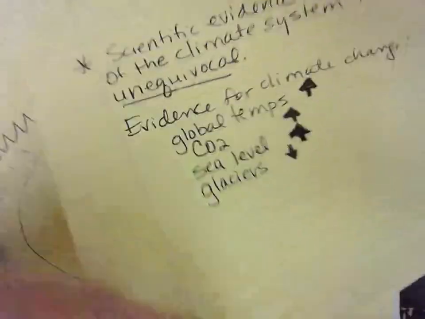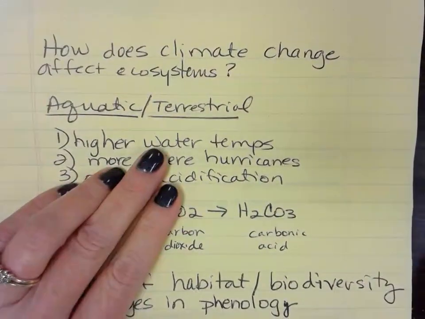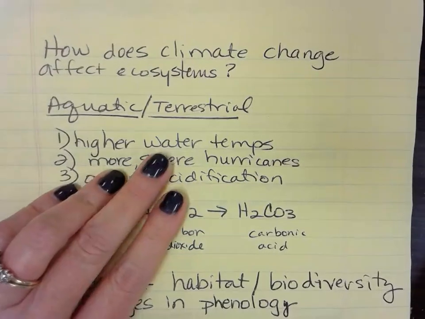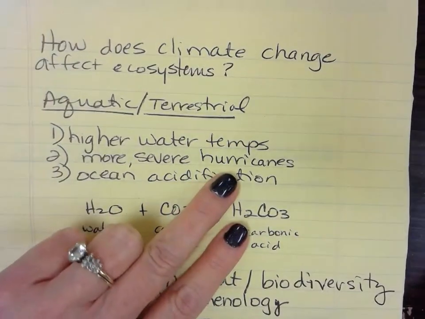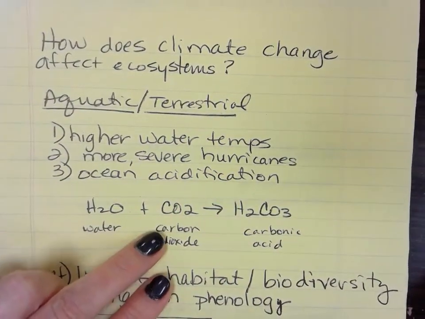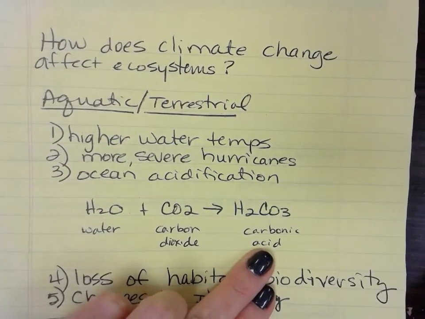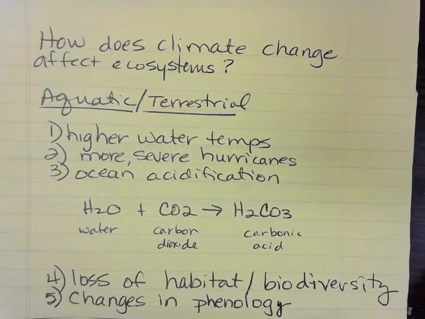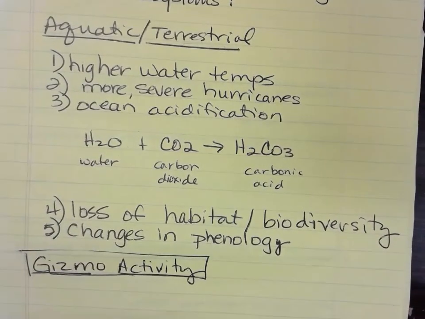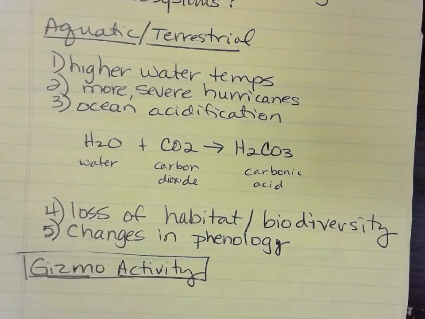including things such as the ocean, right? So warmer ocean temperatures result in more storms, and they are of greater severity. And so much CO2 in the atmosphere leads to the absorption of that compound by the seawater, creating a more acidic environment for the organisms that live there, carbonic acid. And so not only does that decrease our biodiversity as organisms die or perhaps become extinct, we're losing habitats such as coral reefs, which is a wonderful place for many organisms to live.